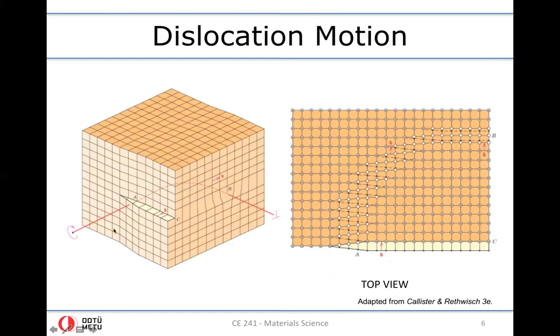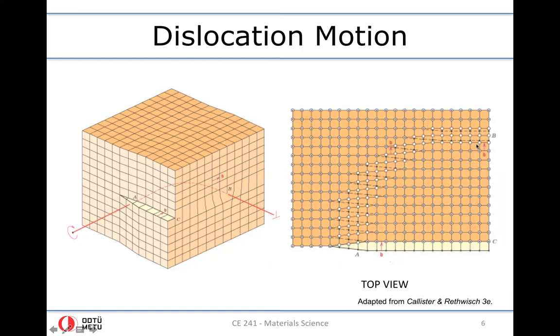So in this case, we have a three-dimensional crystalline material where we have combined edge and screw dislocations. Here on this side, we have the screw dislocation where the dislocation line is, as you see, in this direction. Here, on the other hand, we have an edge dislocation. So this is like a combined dislocation. And when you look at this crystalline sample from the top, where this point A corresponds to point A here, and point C here is here, you see this curved line denotes the dislocation front.